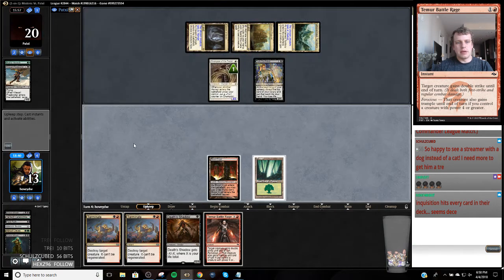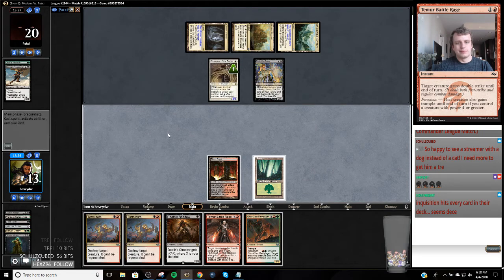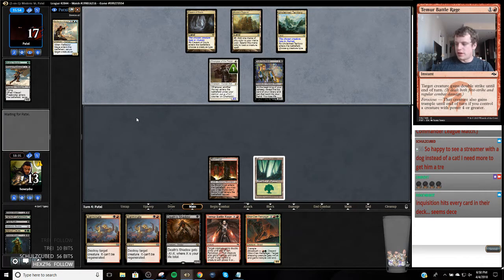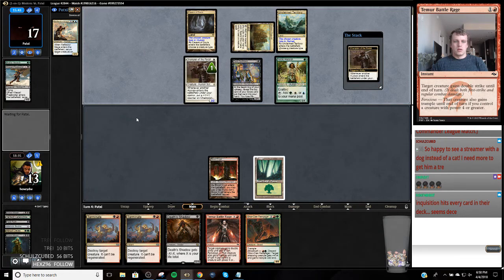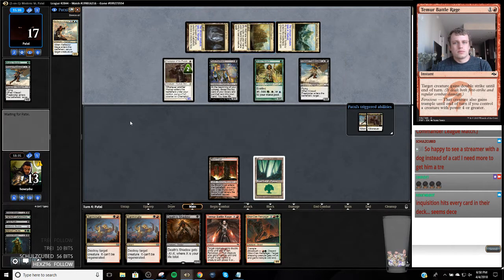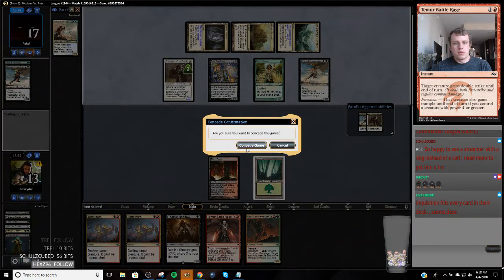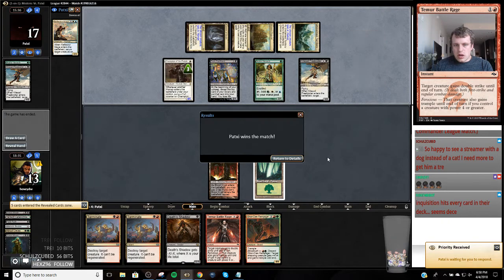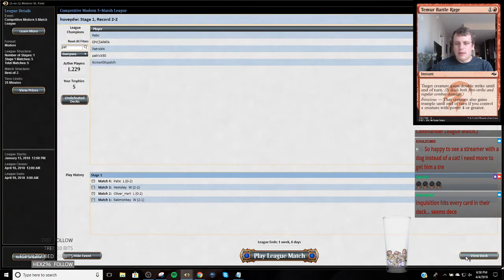Bob, that's bad. This Bob's gonna bury us now. They have a Reflector Mage too. Yeah, this game is over. We're good. Between the Bob... Yeah, we're dead. Two unfortunate draws. Well, the first game was a good game. That was an unfortunate draw there.